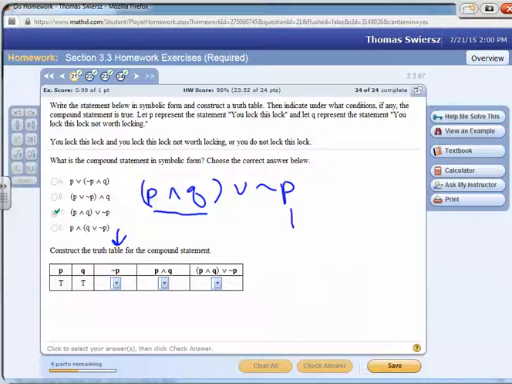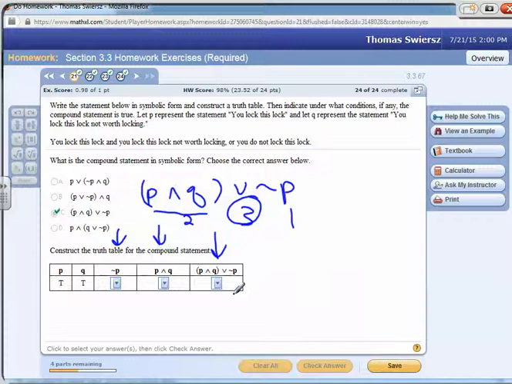Then we would do the parentheses, P and Q. You could do either one, it doesn't matter. That would be step number 2. And then step number 3 would be to take what's in column 1, column 3 and column 4 and put them together with the disjunction. That would be our third step, in our 5th column. So you can see there's the order.